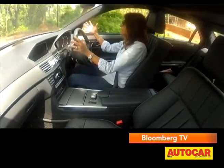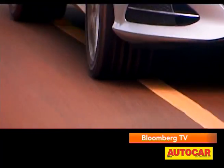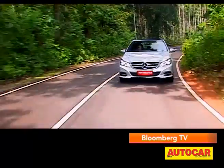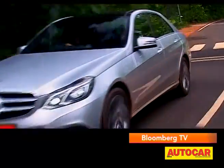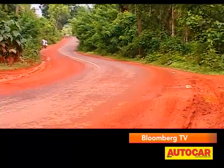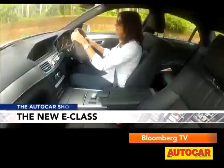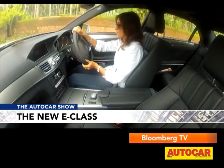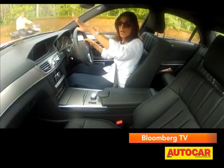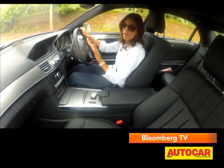With the way the bonnet is shaped, it now feels narrower in the front and it wraps itself around you pretty nicely. Mercedes say they haven't made many changes to the suspension. The suspension itself is a direct control one which adapts damping rates depending on load, and it works really well on the new E — making it not only agile but more comfortable to ride in as well. On a really bad bumpy section of road, I have to say I am amazed by the ride quality of this car. The bumps and potholes seem like they are in another world. You do feel the car moving around, but nothing is really filtering in here.